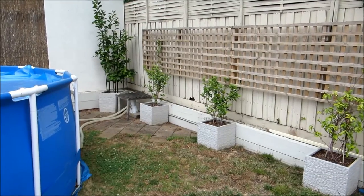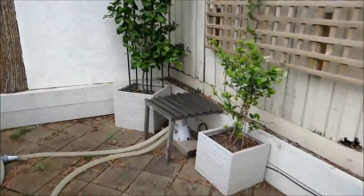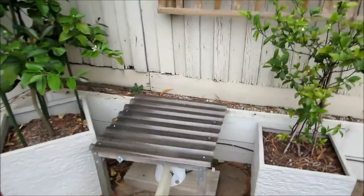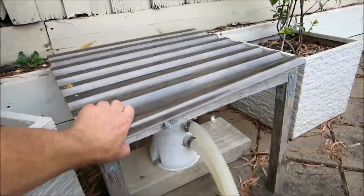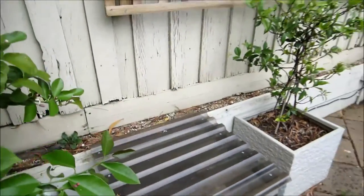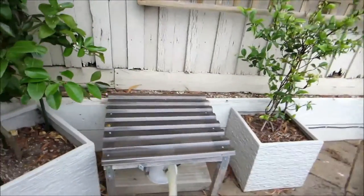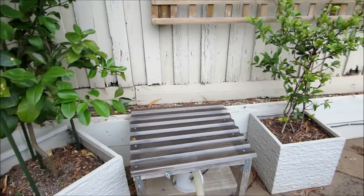Today, I'm going to make an outdoor bench seat. So this is the area I want to put the seats in. I've set this up as a temporary measure just to protect the pump from the sunlight. I've put this on a hinge so I can get to the pump and clean the filter. So what I want to do is build a nice little bench seat there to also protect the pump from any UV light.